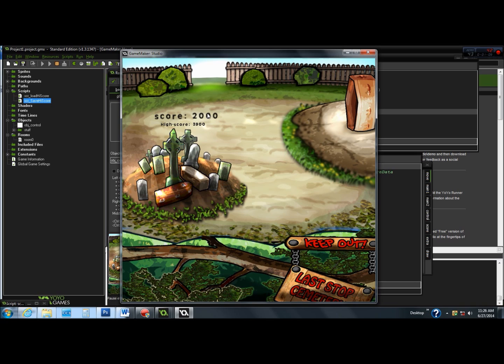And of course, I can make it go up and down by using the keyboard, using the Alt and Space bar. You can see it's not even affecting the high score. And the reason it's not affecting the high score right here, it's just 39,000, is obviously because it's not greater than the high score yet.